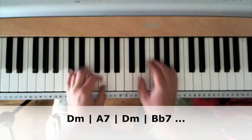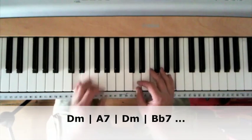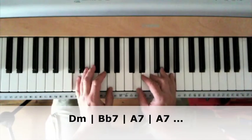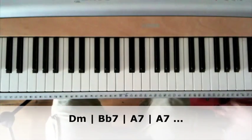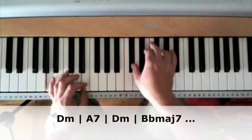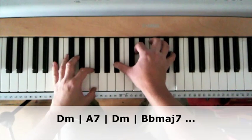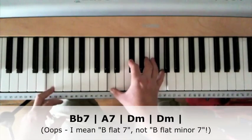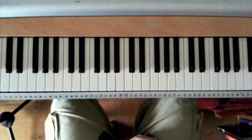Okay, we're starting on D minor, going to the dominant, which is A7, back to D minor, to B flat 7. Lovely bluesy sound there. To D minor, B flat 7, A7. Of course it's a dominant, it wants to resolve back onto D minor. A7, D minor, and then a really lovely B flat major 7 to B flat minor 7, A7, and back to D minor. So a very rich and lush chord sequence.